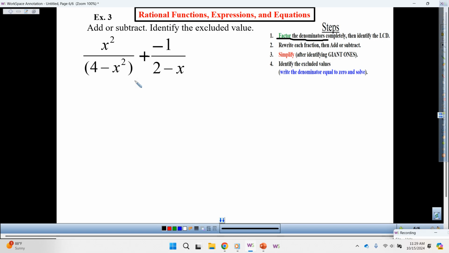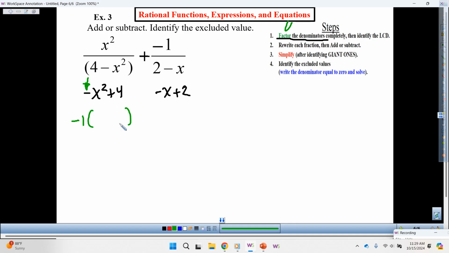Okay. Sean, not in standard form. Let's rewrite these. This is negative x squared plus 4, and this one is negative x plus 2. So, what are we learning with these? That we need to set them first in standard form to see a couple things. What is the first thing we see? Let's go to factor. We have a negative here, so what would be our GCF for these two?